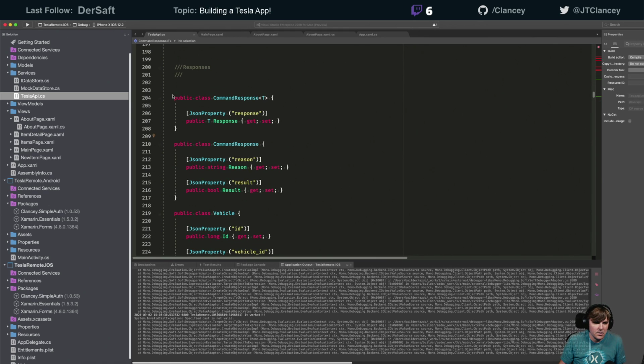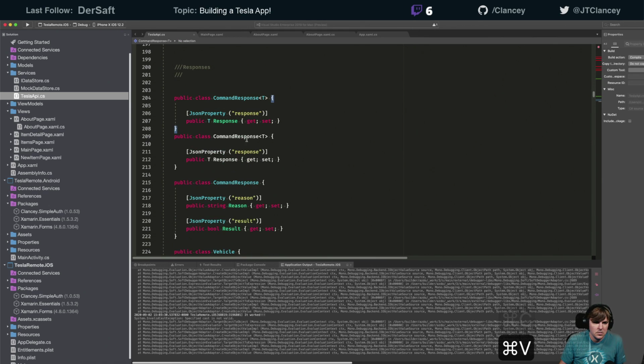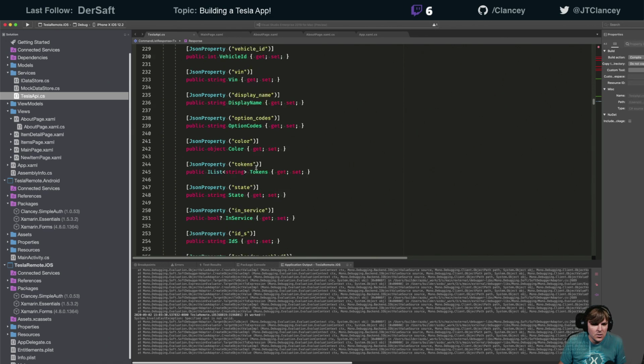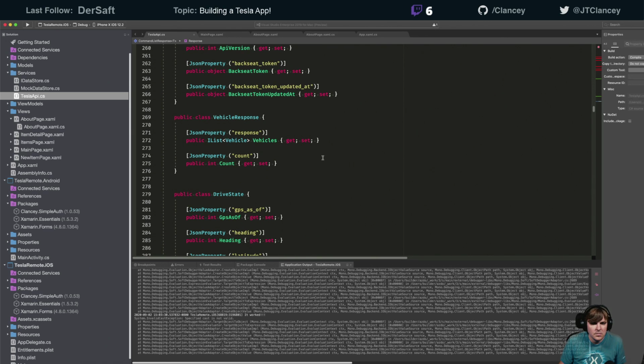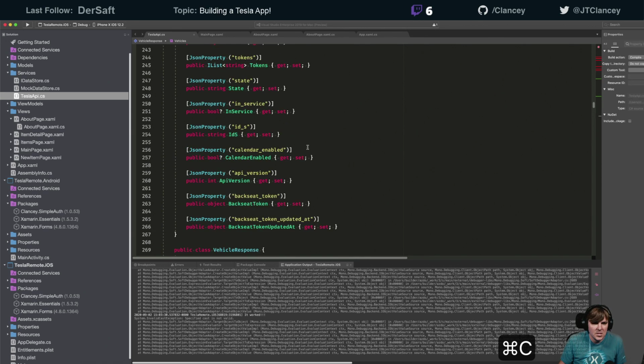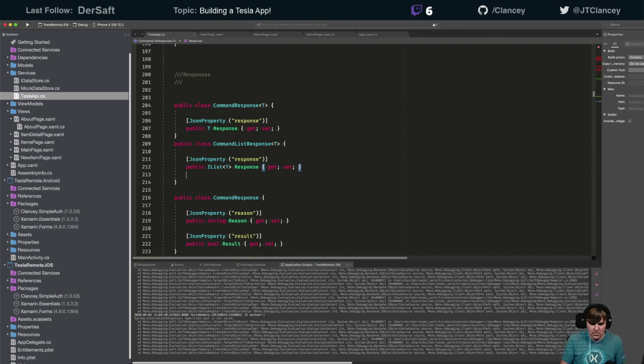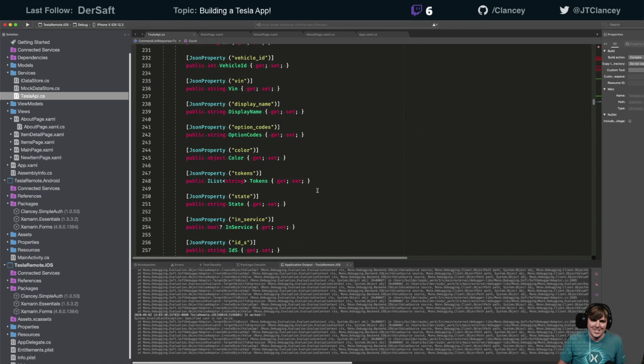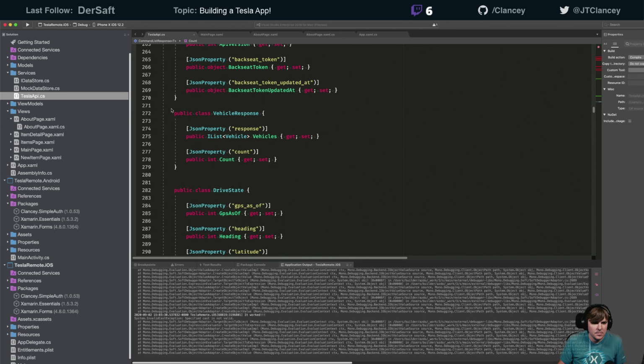And then I can also do command list response. Done. So now let's go fix all these. And then I'll also have the count. Oh, I like that better.